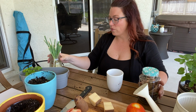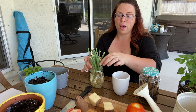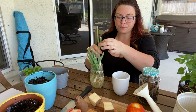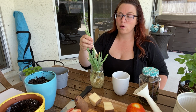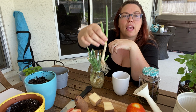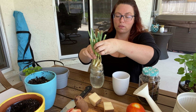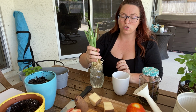All right, well, thank you, friends. Oh, I want to show you one more thing. These are also green onions. We bought them at the store, and when we were done, we cut the bottom parts off, put it in the jar, and this is how much they have grown in about 3 weeks. And these are the cool roots. And so we just stuck it in a jar with water, put it outside, and let it do its thing. And that's something else that you can do at home that's super fun to watch and grow as we are using our theme of changes.